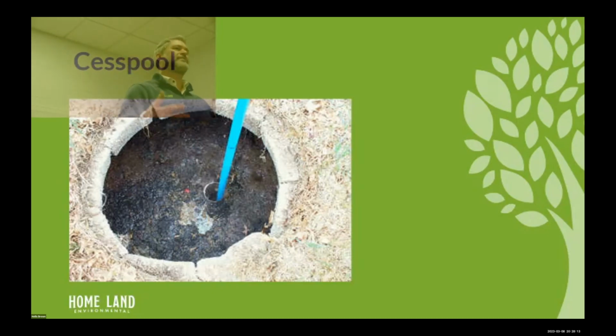So at this point in time, they haven't been put in since the 50s or 60s. If we find them, they're either failing all the time or they're on fractured bedrock. So it just explains to you guys why we fail them. You tell a homeowner it's failing, they look in a cesspool, it's bone dry, how can you fail it? That's the reason. They still don't like that answer.